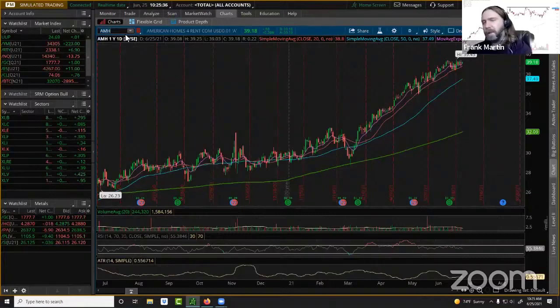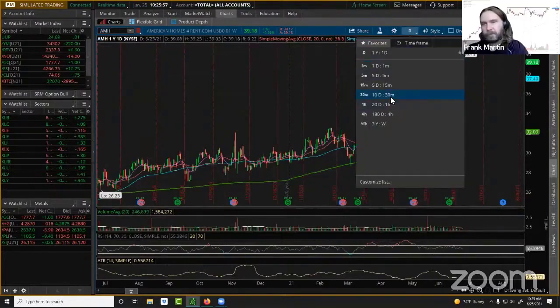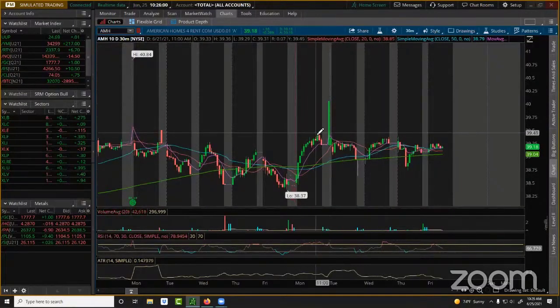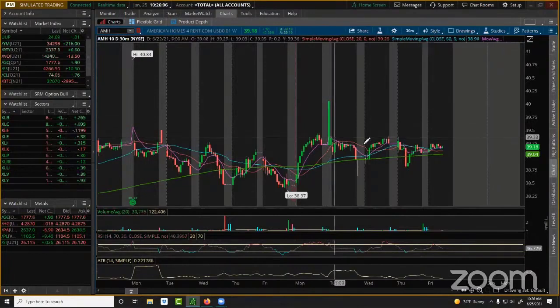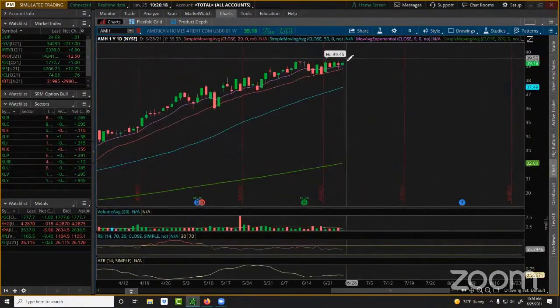Maddie, what do you think? Did you find anything in real estate? I did. I found two in the REITs. One of them was AMH. I love the cleanliness of the potential breakout here, and you know how we get down at Tackle. We love clean breakouts. There's probably not a technical pattern we love more than a clean breakout. And when you look at the intraday channel, you got some chop up here to the north of the breakout on the overnight action, but nothing really within the day. You look at a fairly clean breakout right here between 39.45 and 39 and a half. I do like that potential breakout. I like the cleanliness of it as well.